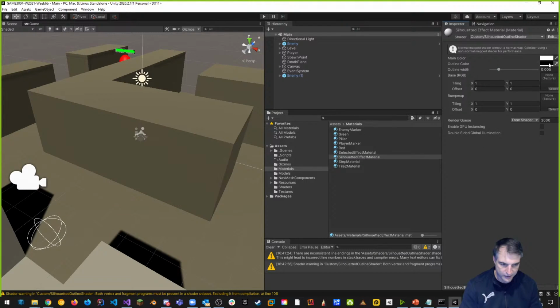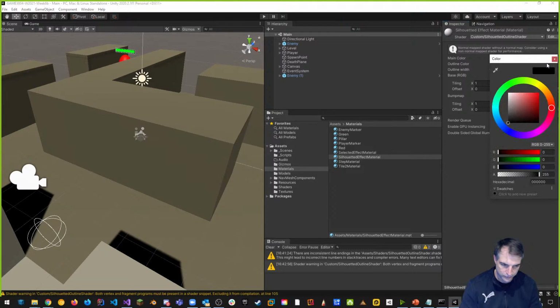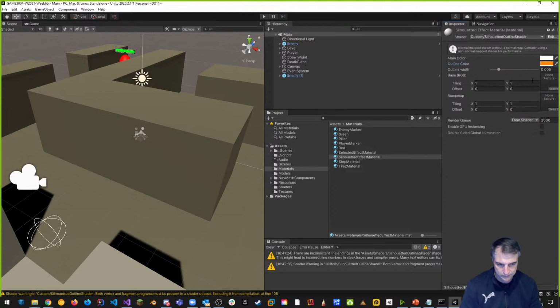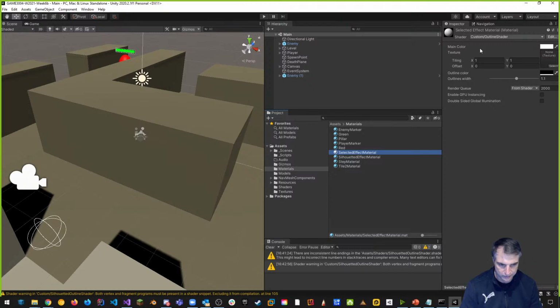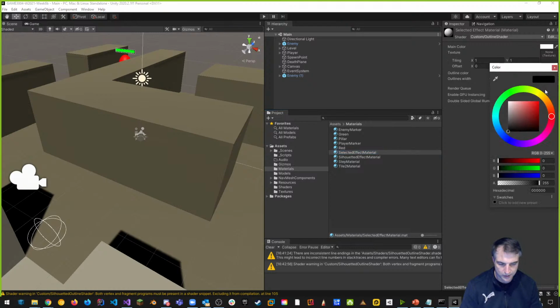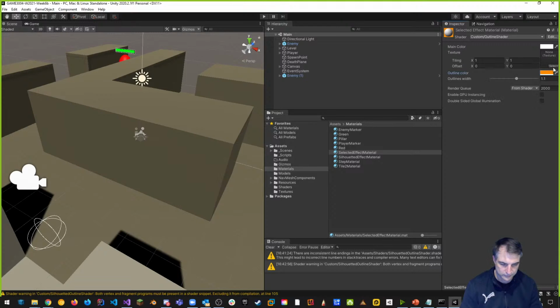For example, I have my outline color. Let's make my outline color for both an orange color, like this. I'm just choosing an orange color, that is 255, 138, 0, or hexadecimal FF8A00. And I'm going to do the same color for my outline color for my selected effect. So selected effect, my main color, and then there's the outline color. This is the one I want. I'm going to go in here and just paste that value in so it's the same color.